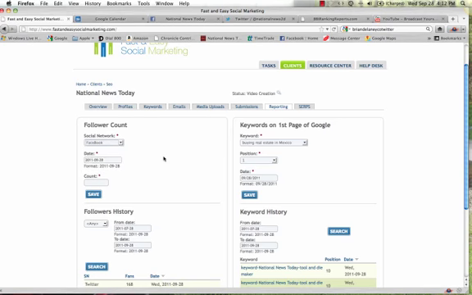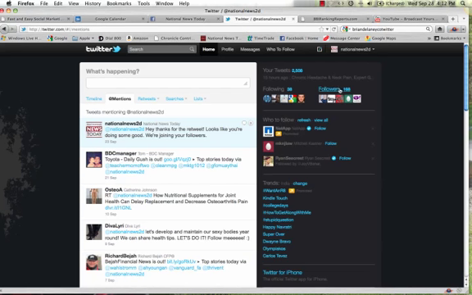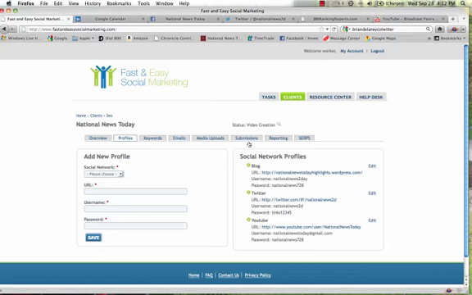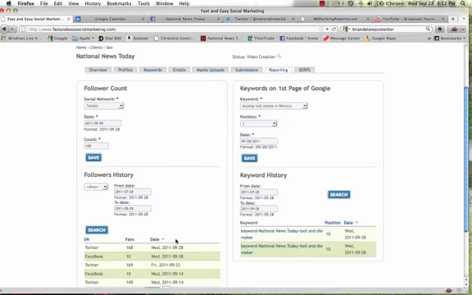Say you go to Facebook, or Twitter. Say we're going to find the Twitter followers and update that. The way you're going to find it is to go to profiles. You can just click on the link here. I already have it open. So I see there's 168. I'm going to go back to reporting, and I would just put 168 in here and save. I've already done that, so it's already in there.